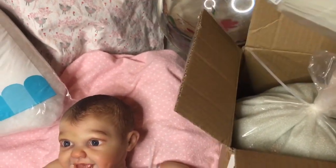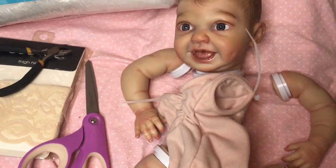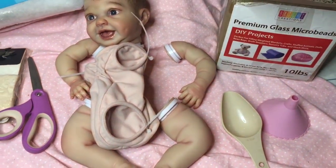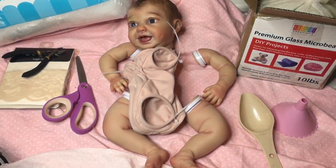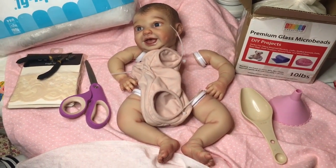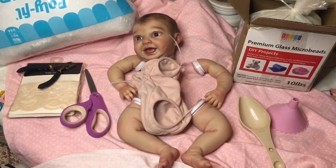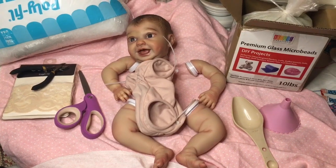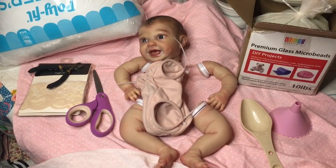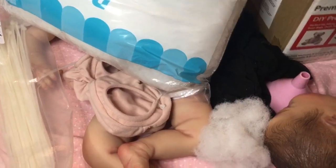I've got some extra ties in case — they did come with ties though. Mine, the heads are a little bit smaller than the ones I bought from Amazon. I'm ready to go — wish me luck! I'm gonna be weighting and stuffing my baby, and I gave zero thought to what she's going to wear. I was very focused on getting the materials to fill her and finish her, so we'll have to go through the baby clothes and find something. Wish me luck, hope I don't screw this up!